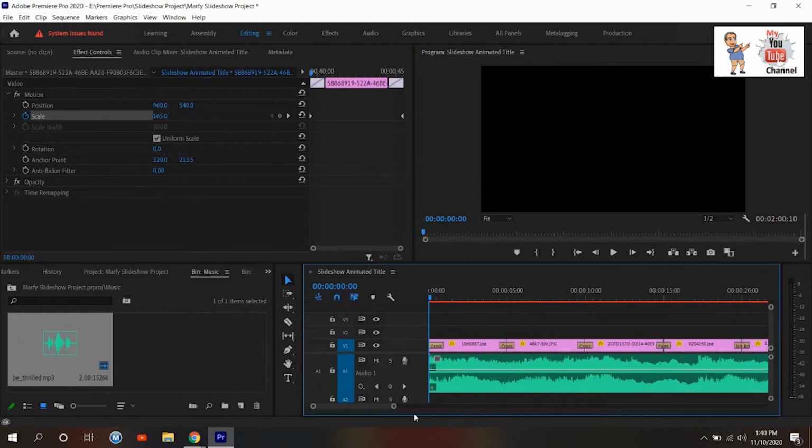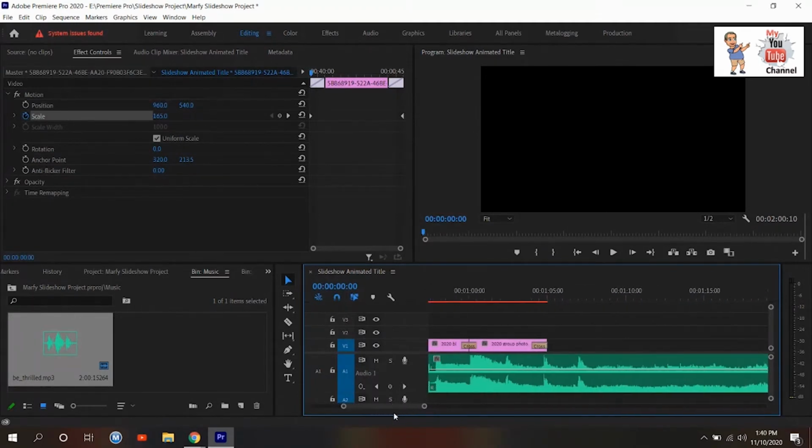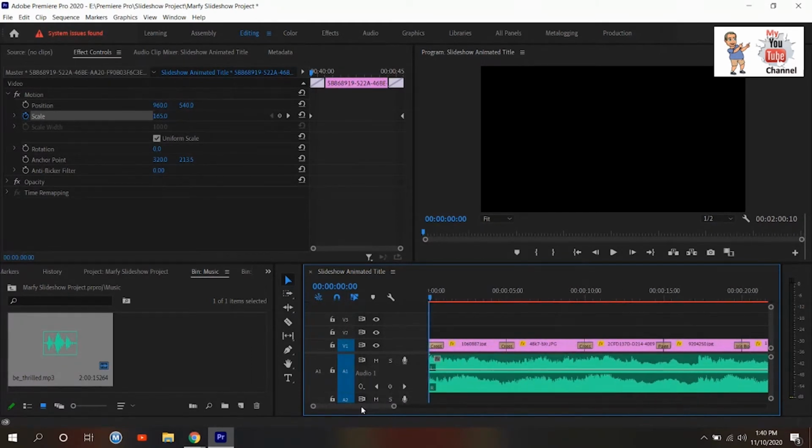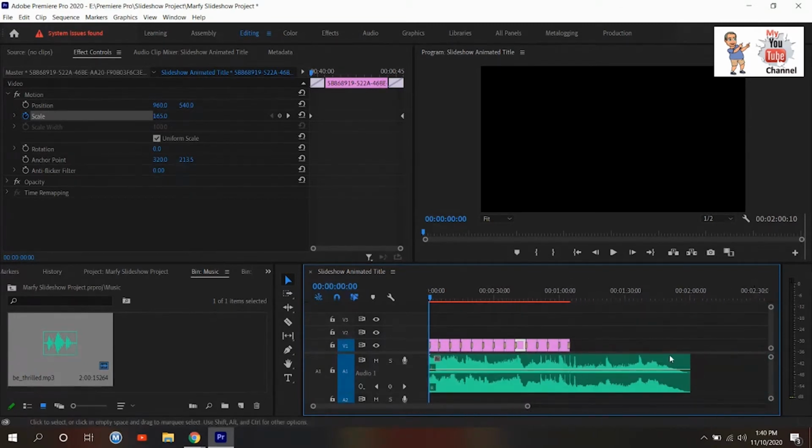What's important is, where does it end? If I go all the way to the end of my project, you see that I have my last picture ending right here at 1 minute and 5 seconds, and there's still music. So you do not want to finish the project here. You don't want to render here, because if you render at this position, you're going to get music and just a blank screen. And that is bad. That's bad production.